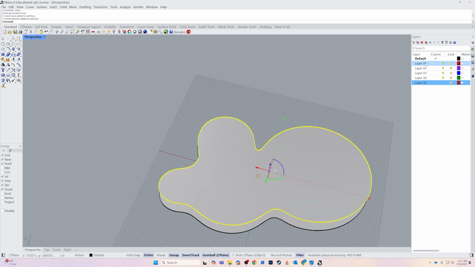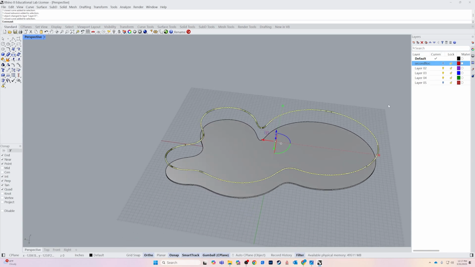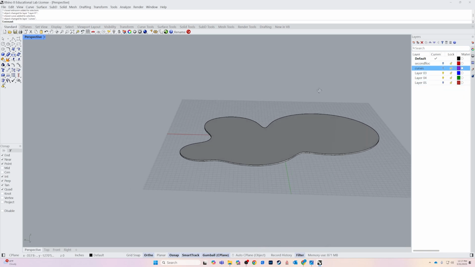So I'm going to put this on a layer. I'll put on layer 1, and I'm going to go change object layer here, just right clicking on it, and I'm going to call this second floor. Okay, and turn it off. And then I'm also going to create another layer right here. I'll call it curves. And any of the curves that I'm using that I want to keep around for later, put there, turn it off. Then I'm going to right click on our little light bulb up here.